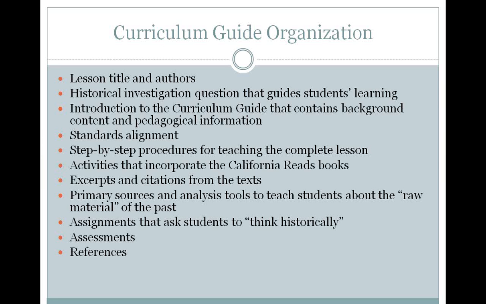Okay, after that, we've spent a lot of time going step by step through each of the procedures so that the complete lesson is laid out in kind of a minute-by-minute and day-by-day format. So you'll see a chart at around the second or third page of each lesson that lays that out. You're also going to find activities that incorporate the California Reads books. So you'll find text excerpts and citations from the text, but you're also going to find ways that students can use academic literacy strategies to break down the text.